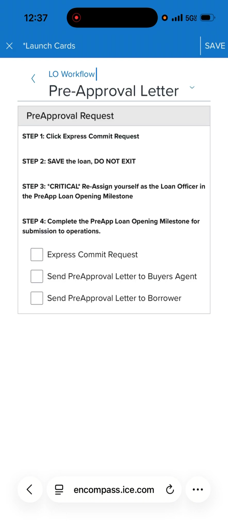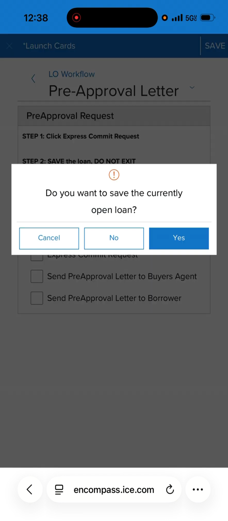And this is where we can select to send pre-approval letters to either the buyer's agent or the borrower or both. We can also request an express commit here if we'd like. But I think we're going to be using it for sending a pre-approval letter to either the buyer's agent or the borrower. And then we would save and we would exit.